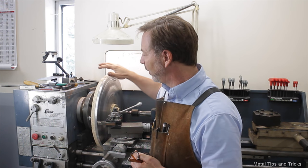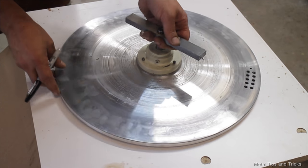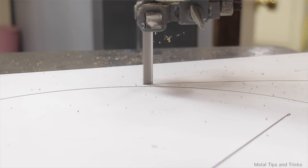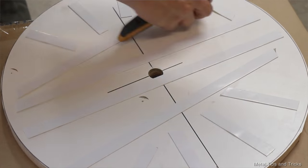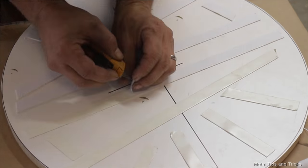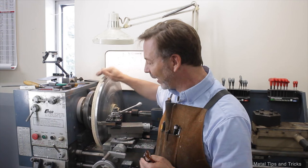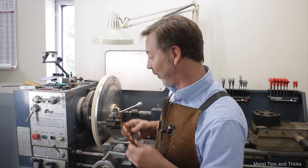So what I ended up doing was cutting out a piece of 3/4 inch particle board, cutting it down on the band saw, and then using double stick tape to stick it down. When I lay the double stick tape down, I laid it in random patterns. The reason you do that is you don't want any harmonics to develop because of your taping pattern. Let's see how well we did going through all these steps.